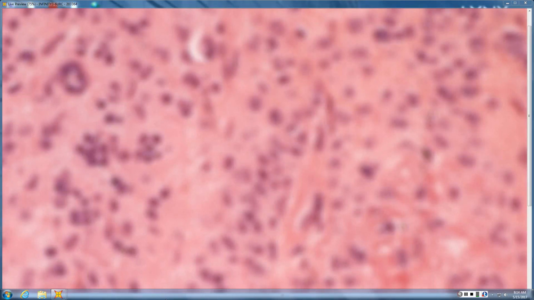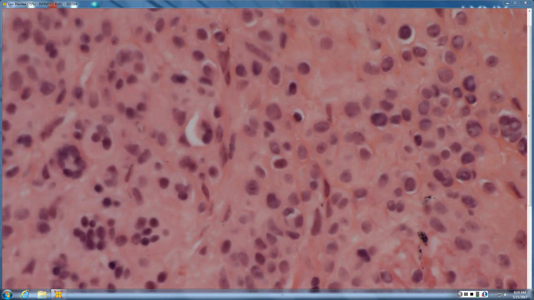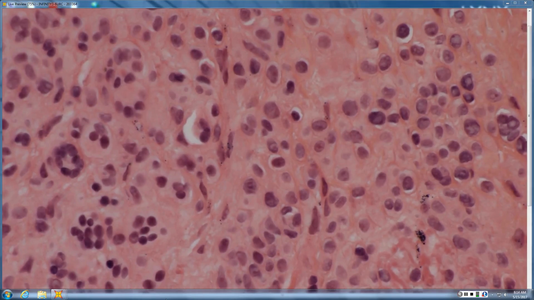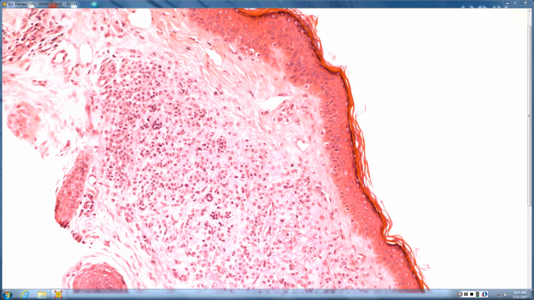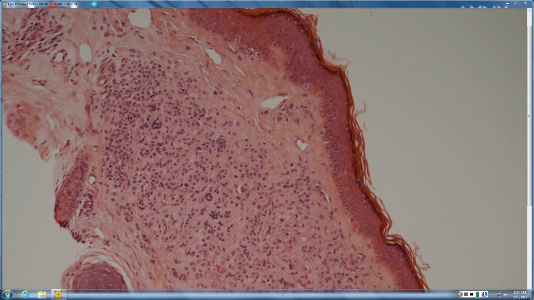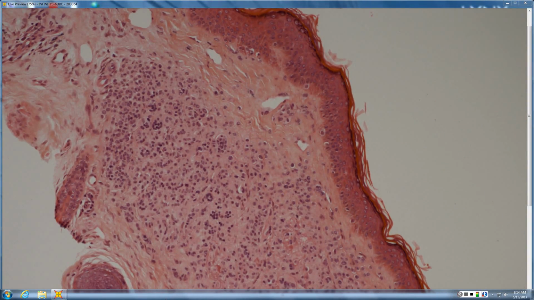and you can see it's not diffractive at all. A lot of exogenous pigments are diffractive. This one is not at all, and the patient was, I'm making up a history, but this patient was addicted to Goldschlager. And so that's chrysiasis. So chrysiasis, you become a very gray human being, like with argyria, but argyria is brightly diffractive and tends to be in the lamina propria of sweat glands, whereas chrysiasis is all through the dermis and doesn't diffract at all. So that absence of diffraction is actually one of the diagnostic criteria for chrysiasis.